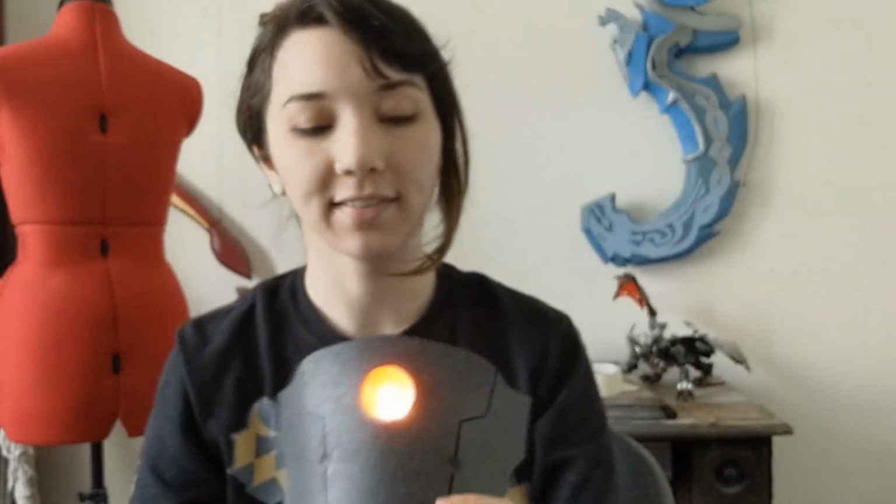So what I did with the lights is, there is the resin gem. I put the light down, I laid a red holographic foil behind the lights, and then for the most part, overlaid craft foam. And the craft foam helps to keep everything in place. I used contact cement when putting it down, and it just helps hide the wires. One of my big fears is that I'm going to be putting it on and the wire will catch on a scale and rip out. So I really just wanted to try and avoid that as much as possible. And this goes for pretty much every single armor piece.